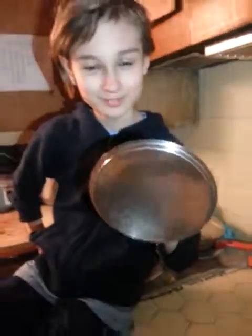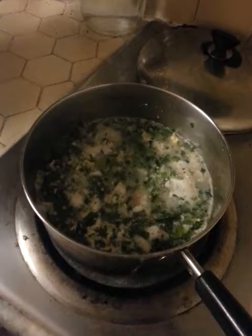Okay, the kiddo's doing weird stuff with the light. Okay, we're going to cover that up and let the rice simmer for about 45 minutes. I'm going to go ahead and turn this off, and I'm not going to leave the phone on hold for 45 minutes because we're going to go cook ourselves a sardine sandwich while this cooks for the next 45 minutes.